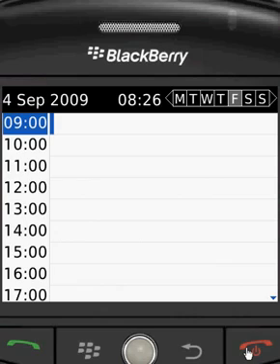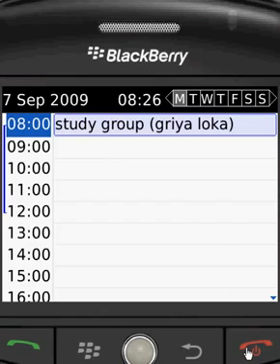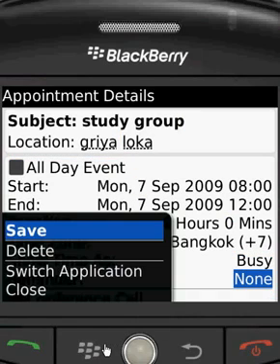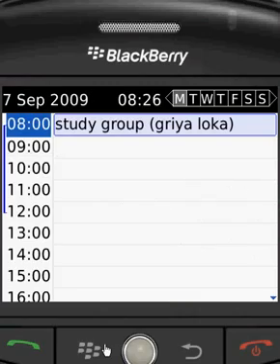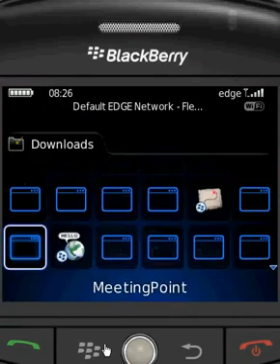We go to date 7, for example, at 8, study group at Griya Loka. We open it and it is filled with the information that has been entered from our location. So we close it now. We go back to the application.